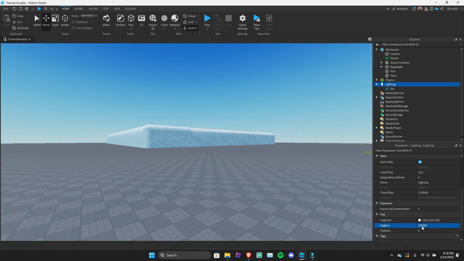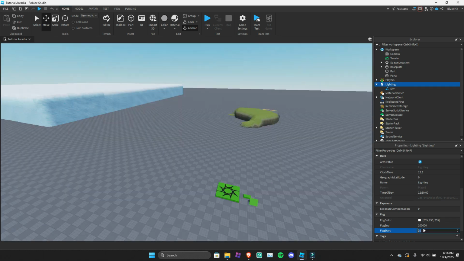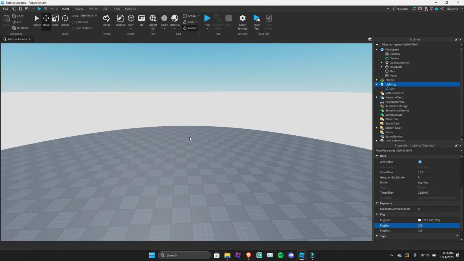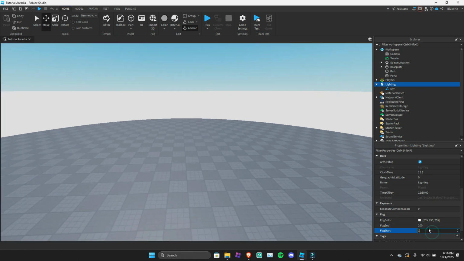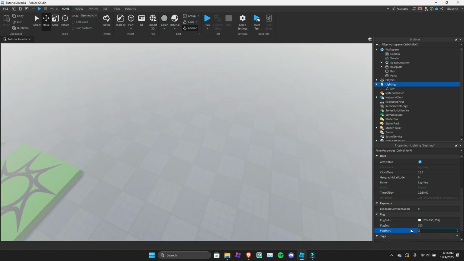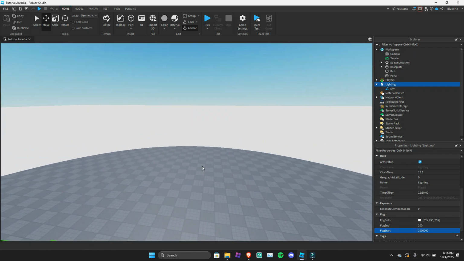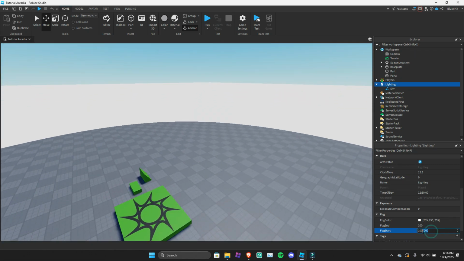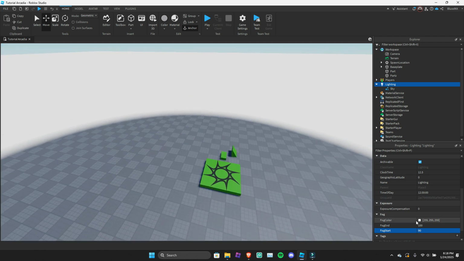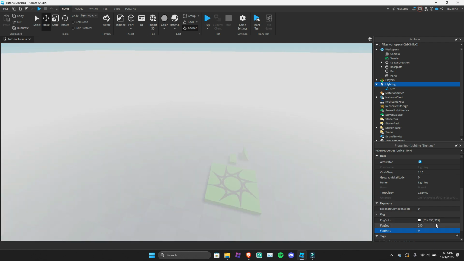But what is the fog start? So let's add a few to this. Now it's not going to really do anything, but if I lower this, you can see it's a bit more sharp. You can see the edges of the fog. So if I just lower this by 10, you can see it's smoother now. And if I do that, then it's going to be very sharp. There's more of your basis of where the fog and its transition and blend is. So 100, 90, and as you can see, it's slightly smoother. And you get the idea.